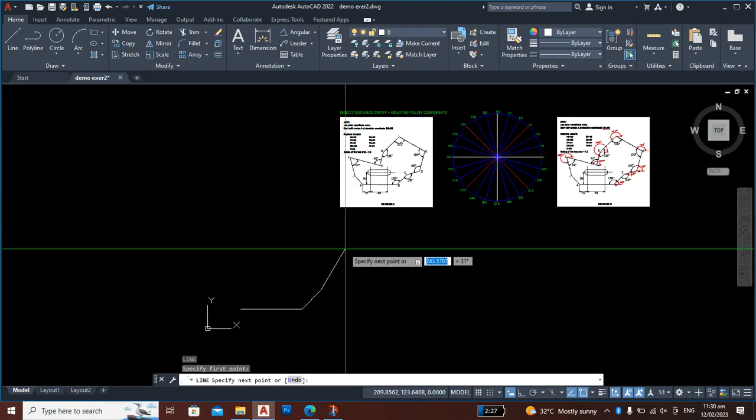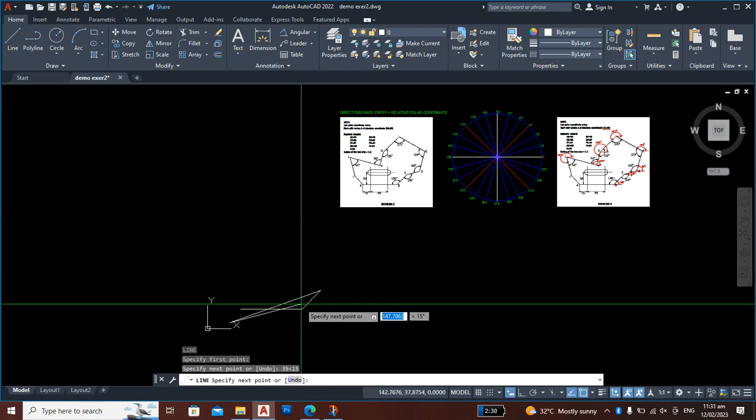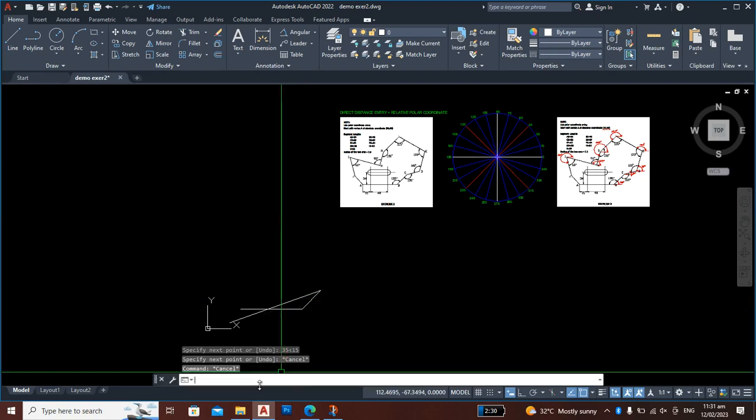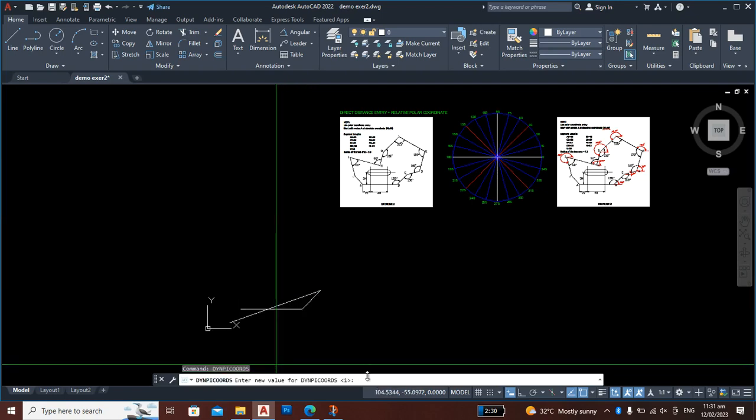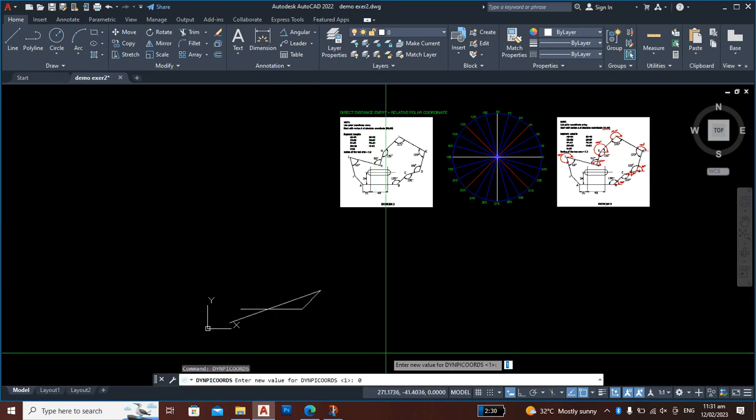So type 35, then angle 15. Enter. I think I made a mistake there. The DYNPICOORDS should be 0. Let me check.